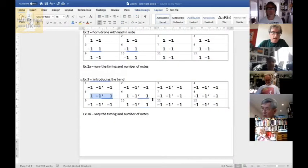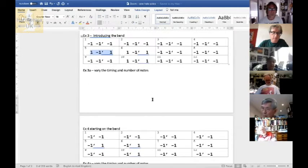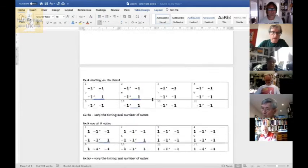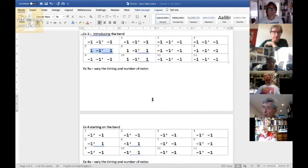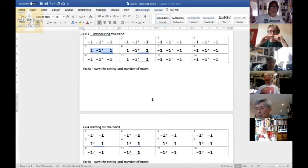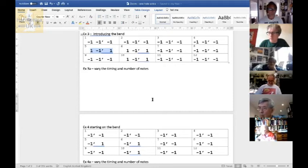Okay. Going back to the exercise, if there are any questions you want at the end, then just start typing them in now, because I've probably got another 10 minutes or so. So if we just share screen again, go back to this. I'm just wondering whether we move directly onto exercise 4 then. I'll tell you what, should we skip exercise 4, because that's pretty similar to exercise 3, whereas exercise 4 is just the bend. I suppose you could argue that those two exercises should have been the other way around, actually. I'll just play that through once anyway, and then I'll let it run if you want a quick go as well.